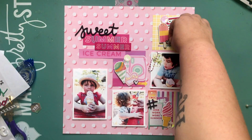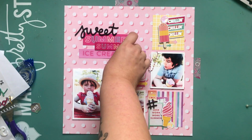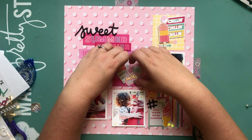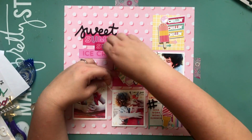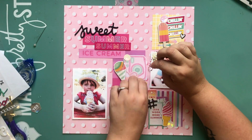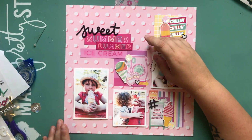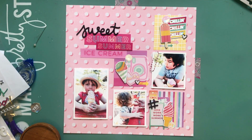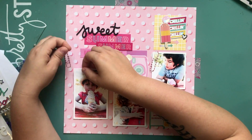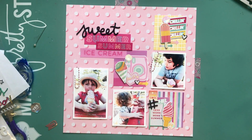And then I ended up finding this little sheet of clear but colored stickers from the Pink Paisley Summer Lights collection. So I stuck those in some of the white space areas of the photos, just to give a little extra something, because I didn't back the photos with anything. Especially the one of my daughter, it's just sitting out there by itself. I did think about bringing in more of the paper clips, because I had some in my stash, but it was just too much. It was really obvious, and it just was not working.